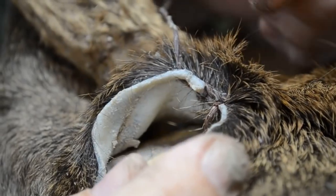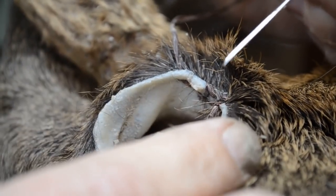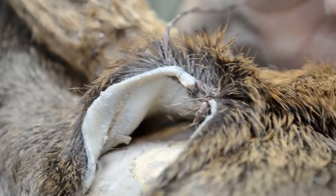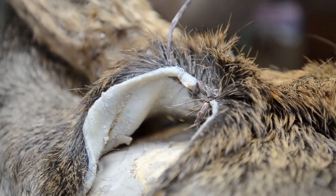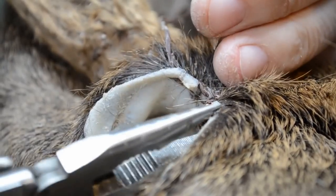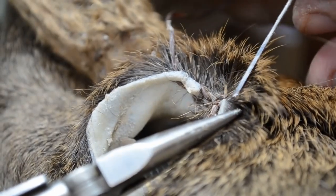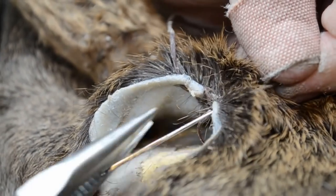Now we're going to cross over. I'm going to cross over the top, like so, to the opposite side. I'm going to grab the skin here. My fingers are going to be in the way for a minute, but I'm going to grab the skin on this side. Maybe I can use a pliers just to hold the skin so my big fat fingers don't get in the way. A little silver tip of a pliers. Here we go. We go down through the top on the opposite side, like so.